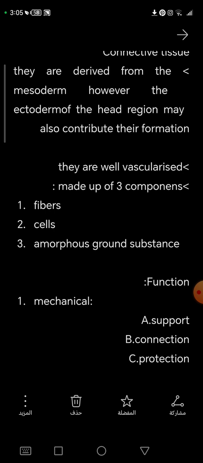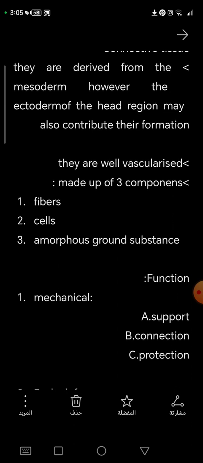The epithelial tissue is attached together by junctions, okay? So second point, they are well vascularized. There are a lot of vessels in the connective tissue. But we may have different information, such as when we reach cartilage: in the outermost layer of the cartilage, the perichondrium, we have vessels, but in the cartilage cells we don't. I will explain about them in other videos. So they are well vascularized.